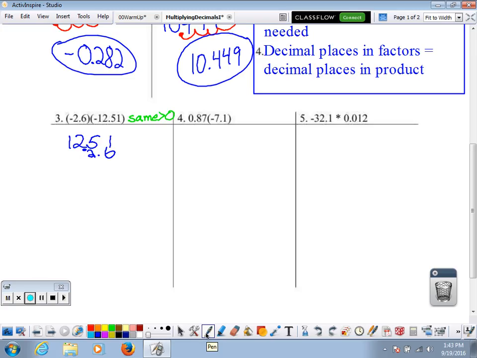Good. Now the last thing that we want to be really, really careful about, the digit that's furthest to the right, that has to be lined up in both of our factors. That's what gets lined up, whatever's farthest to the right. All right. Let's see. Talia, can I get you to come up here and multiply this 6 through for me, please?